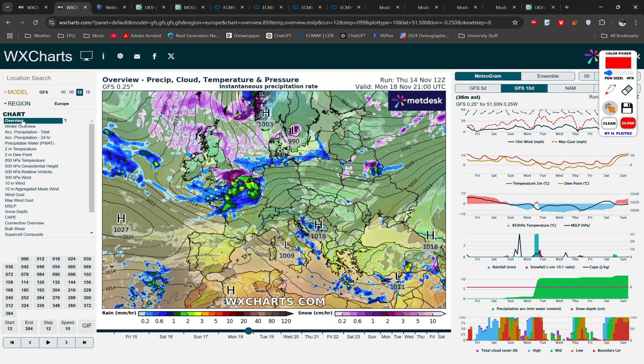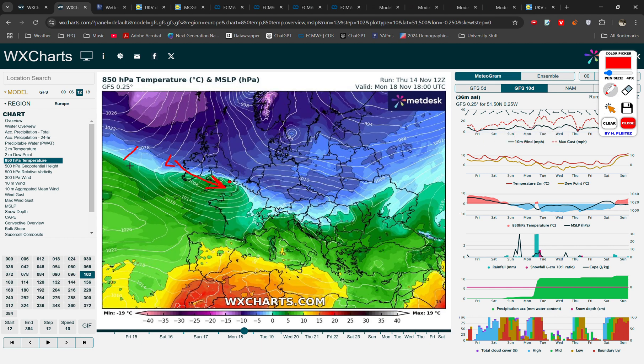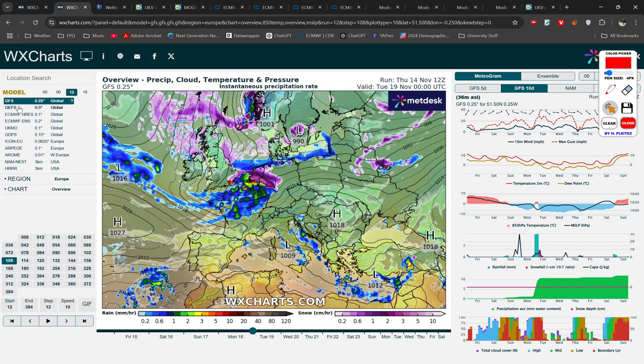For most people that's not going to be the most present snow risk in their mind because it's a fairly small region. The risk people are more interested in is longer spells of frontal snow, and we do have a risk of that starting to show up on the models. The GFS model expects on Monday to have what's called a slider low shift down along the temperature contrast. You can see it's expecting this low to develop along the thermal gradient and then move to the southeast, bringing that minus 5 line and turning precipitation on the northern flank into a band of snow during the evening on Monday — potentially bringing a couple of centimetres or more fairly widely.